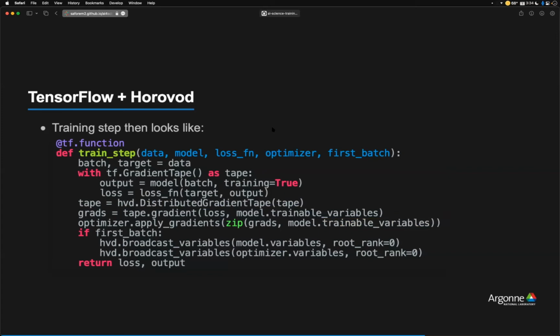One thing that is different about Horovod in this example is that we have this additional argument, first batch. This goes along with what I was mentioning earlier, where we want to make sure that everything is initialized consistently. If the data that we're looking at is indeed the first batch, we want to make sure to broadcast our model variables from rank 0 to all of the rest of our workers, and then following that, broadcast the variables of our optimizer as well. Other than that, the training step is identical to what we've seen before in TensorFlow. You compute the output of your model and then the loss function wrapped inside the gradient tape. But with Horovod, you need to be sure to wrap that with the distributed gradient tape and be sure to broadcast the model and optimizer state at the beginning of training.